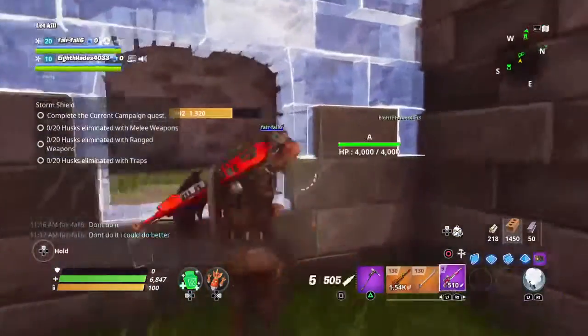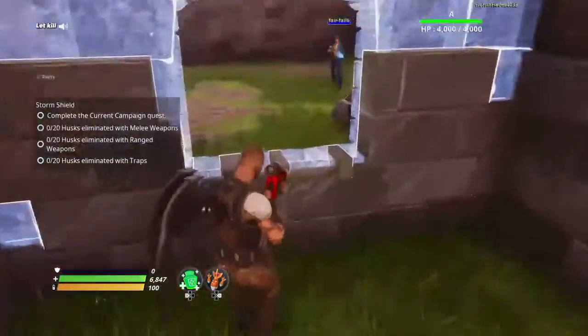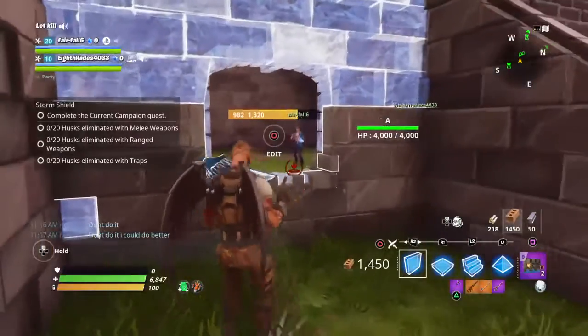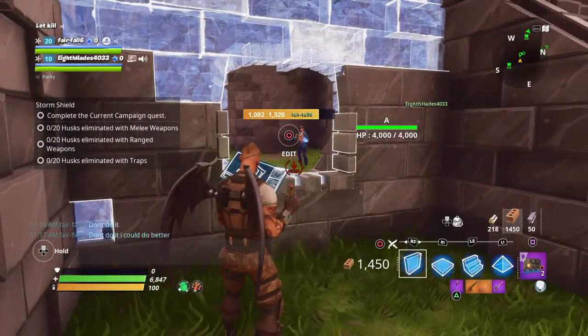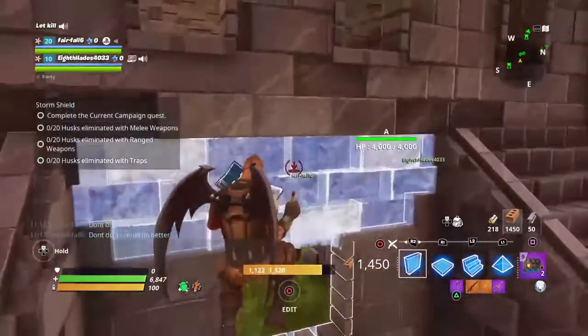Alright, so what are y'all offering? Do you want to do inventory for inventory? I'll hold building plan. Inventory for inventory. I'm holding building plan and I'll stay jumping even.